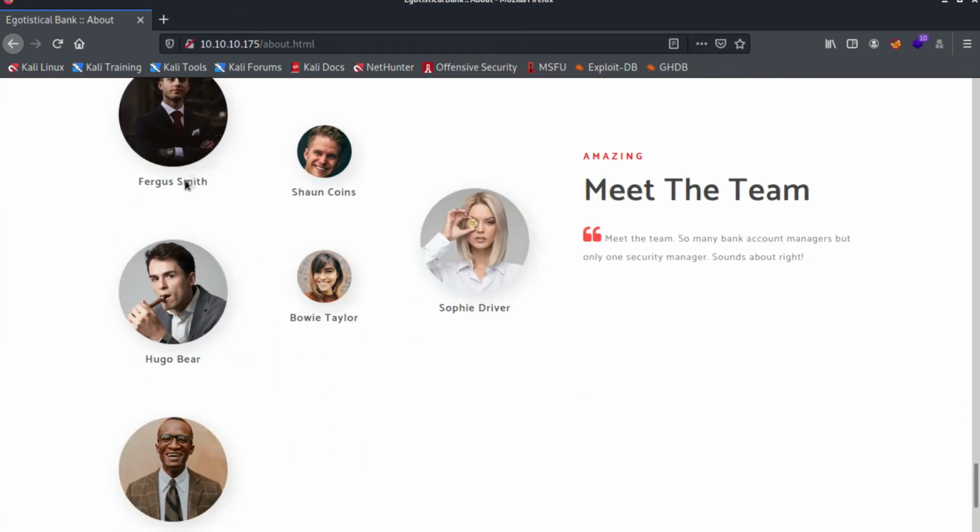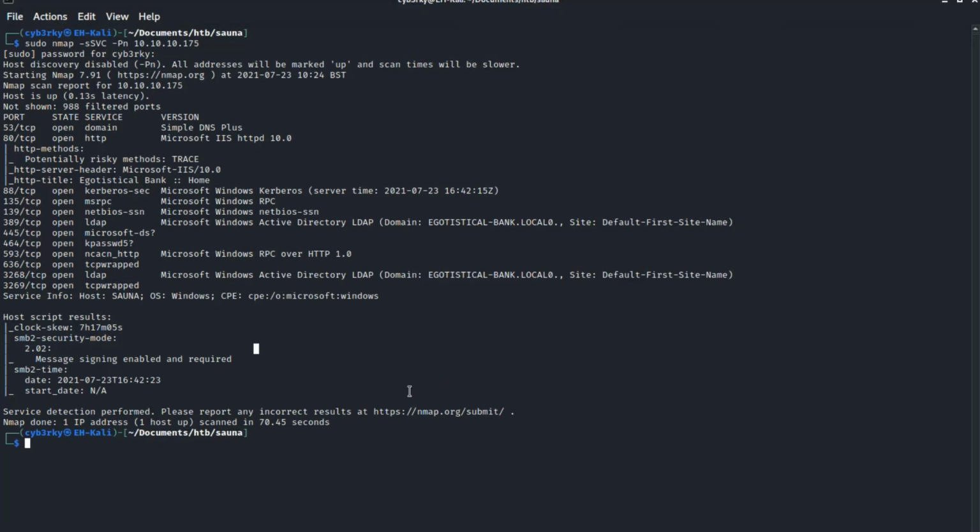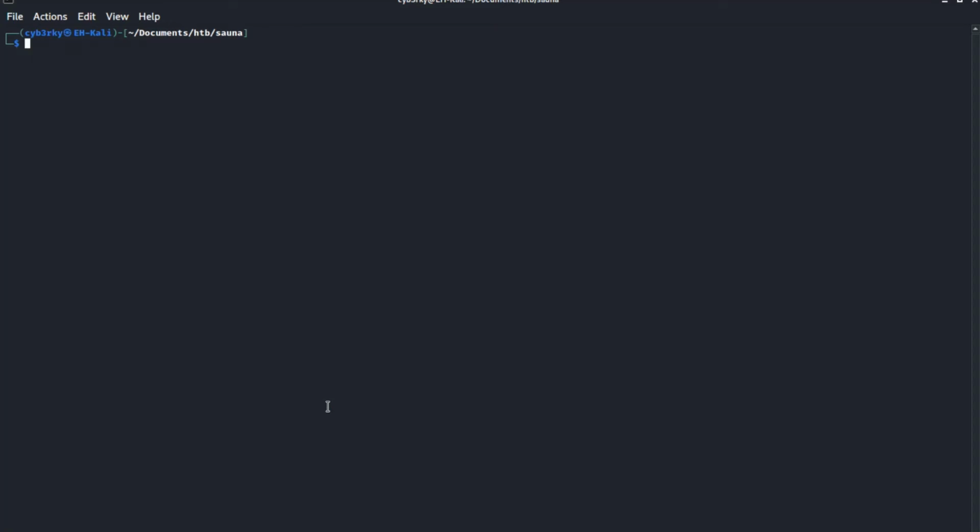And as we get to the bottom here, we can see actual employees identified for this infrastructure, okay? Now this is crucial, we would go through this process and it does give us something to target within Active Directory itself. So what I'm going to do is take a note of these names, okay? And I'm going to use those names to create our own word list with which to target. Now before I do that, I'm also going to copy the domain name, which I'm likely to forget. So let's just take a note of the domain name here. I'm going to clear the screen because it does make it easier when we're doing these demonstrations that the terminal is clean.